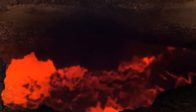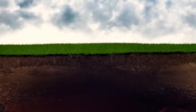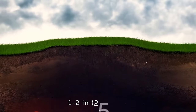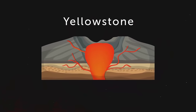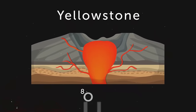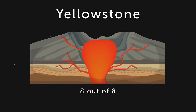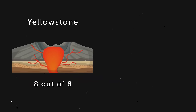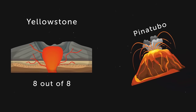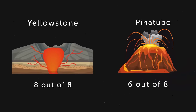The most worrying thing about the magma chambers is that they tend to push against the ground above them. As a result, the land in Yellowstone rises about one to two inches a year. On top of that, Yellowstone has the status of an active volcano, and its volcanic explosivity index is eight out of eight. Such a high number means that if this volcano erupted, it would be an apocalyptic event. To put it into perspective, the eruption of Pinatubo in the Philippines in 1991 — considered the most powerful in living memory — was given a mere six on the volcanic explosivity index.